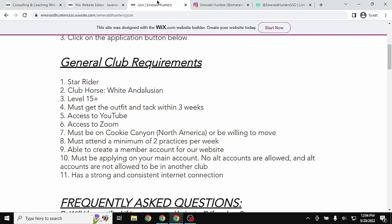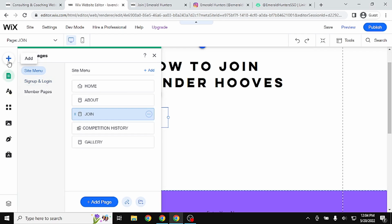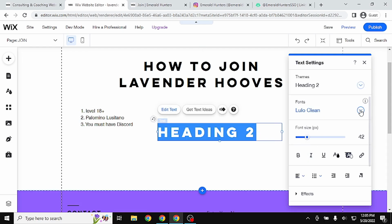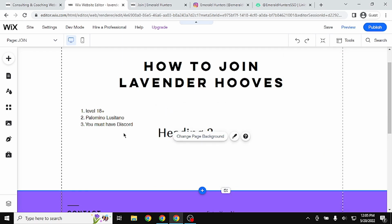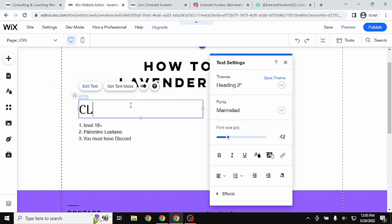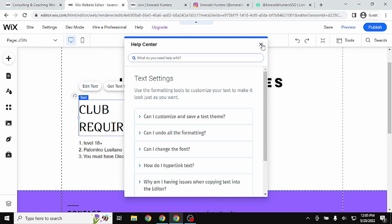But if you want to add little title, extra title sections like this, all you need to do is hit the text like that. Or no, sorry, you need to hit add. Then you hit text, and you can hit add heading number 2, and this is going to automatically make it smaller. And then you can change the font that you use. So I think for the font, we can change this to, Marmalade, whatever it's called. There you go. Let's change this to club requirements. Okay, there we go. Let's see. Oops, exit out of that.